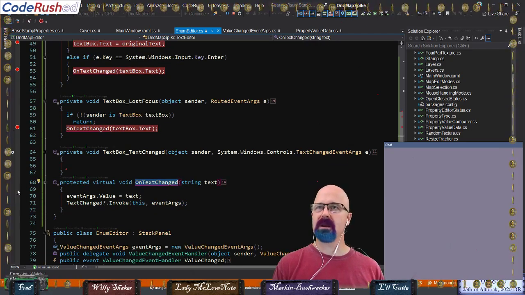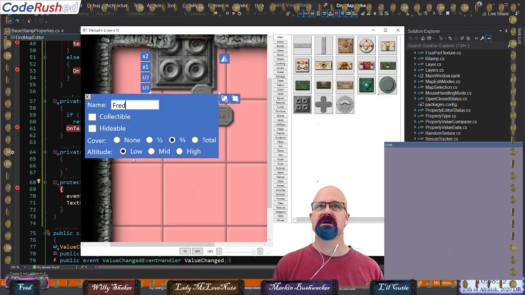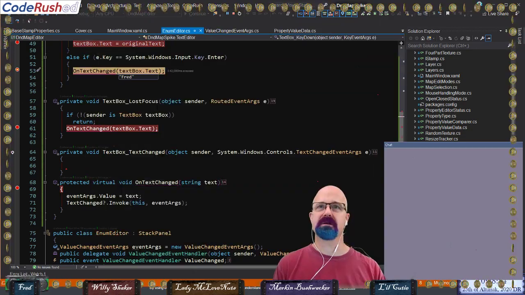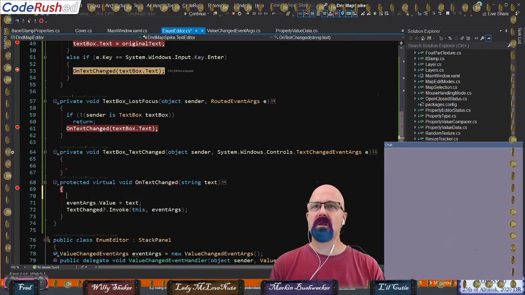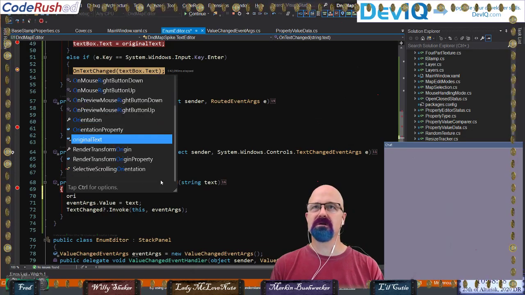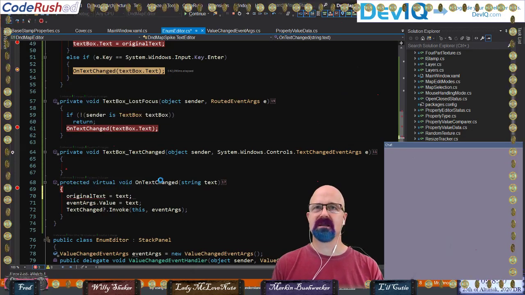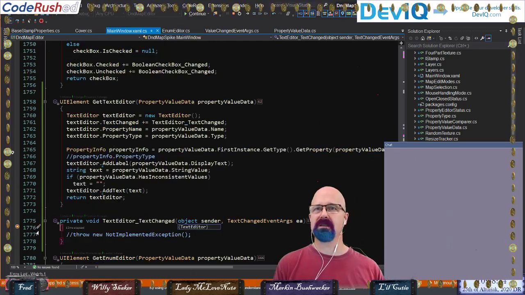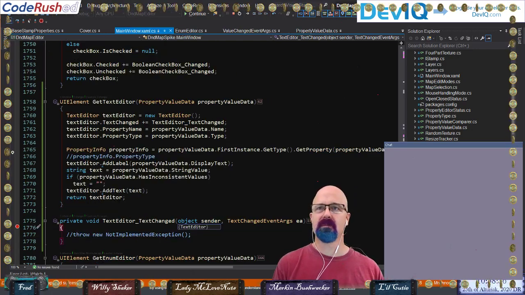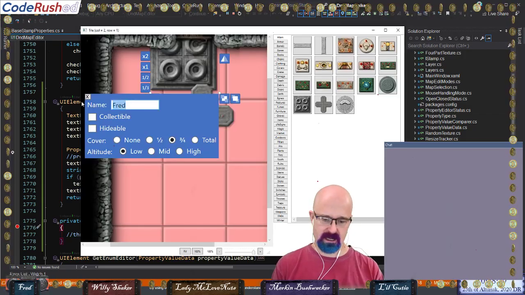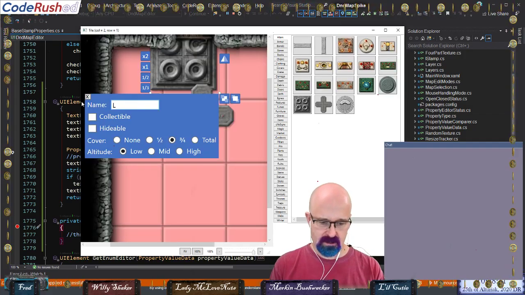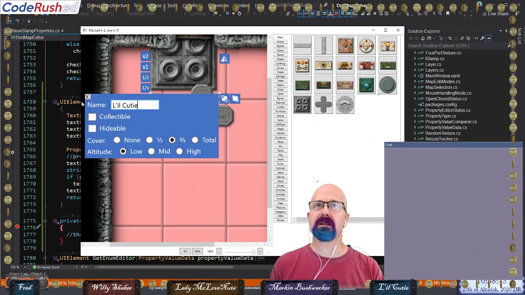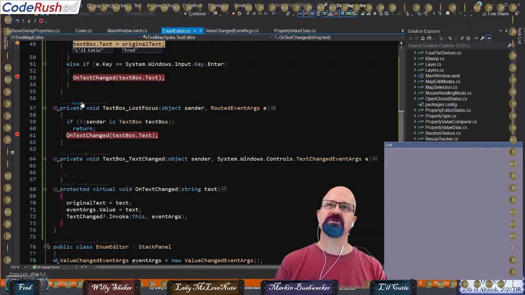At this point on text change, that's when I want to do it. So Fred, I'm going to hit enter again. Here I want to say original text is equal to text. That's all I want to do, so that once I've hit enter on it, now I can come in and type something else and hit escape, and it should go back to Fred.